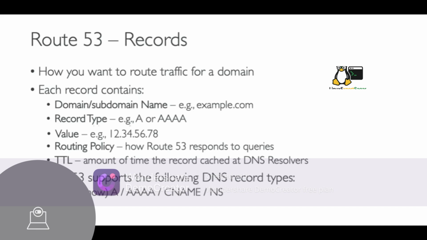And then we have a lot of different supported DNS record types in Route 53. The ones you must know are A, AAAA, CNAME, and NS. We'll have a look at those in the hands-on. And the advanced records that you can set, but that we don't need to know from an exam perspective, are all the ones I just wrote right here.